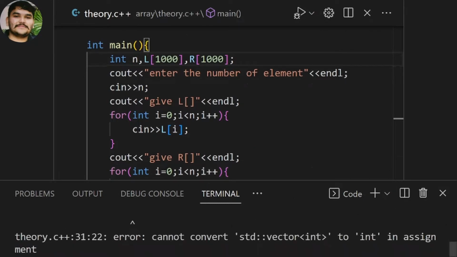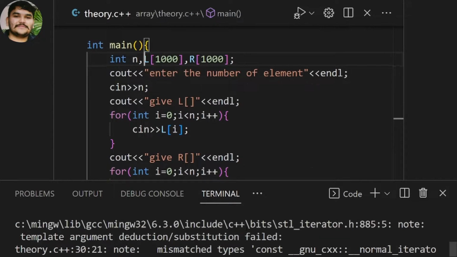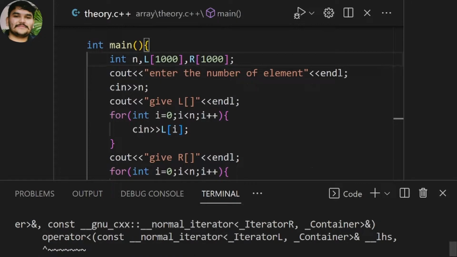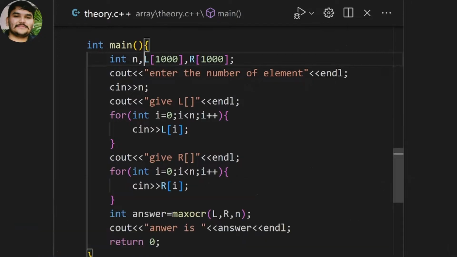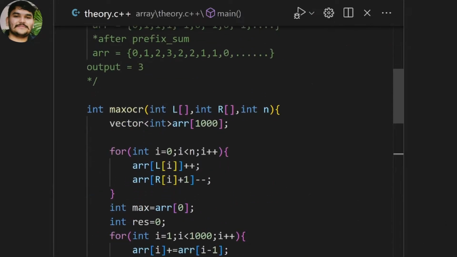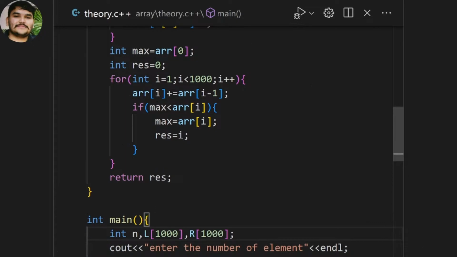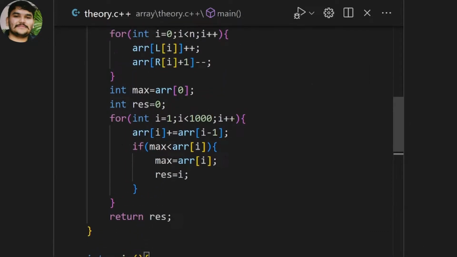Let's see what they are. Cannot convert a std vector into int. Okay, then next is array of i. We are comparing array of i with array of i minus 1, max is equal to array of 0.